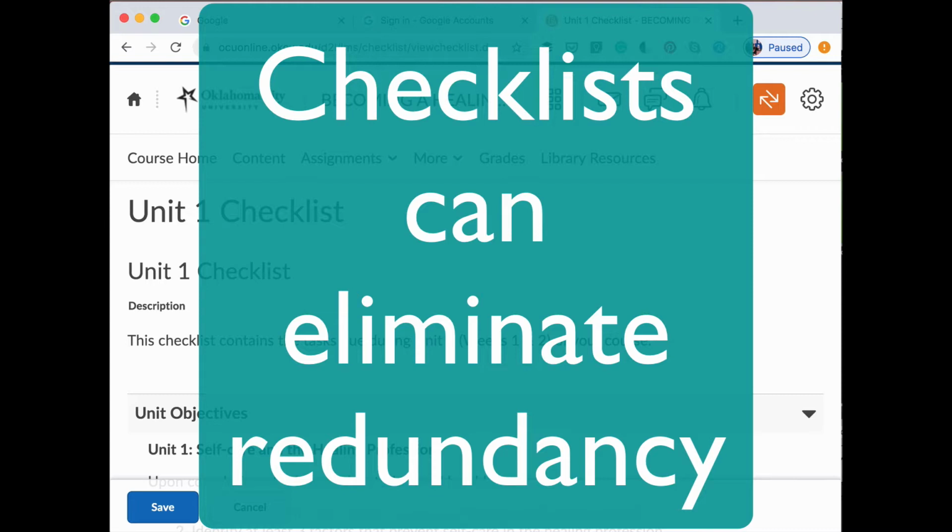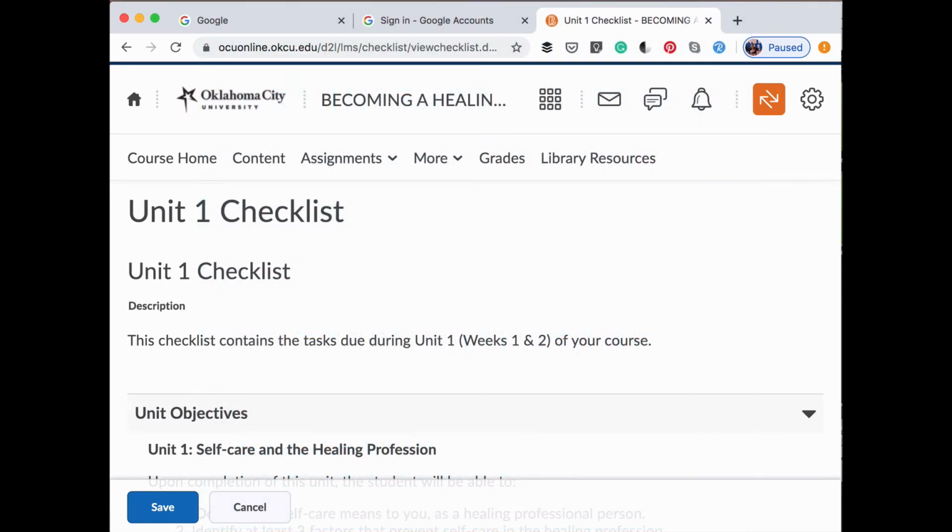It can get really cumbersome if you're putting due dates and assignment directions and things in lots of different places in the course. I'm really trying to streamline the courses that I work on so that things only exist in as few places as possible. And because the checklist not only has the checklist functionality, but it can link to the calendar, it can link to various assignments. It's a good place to have everything in one place where you can link out and only have to update it in one location.